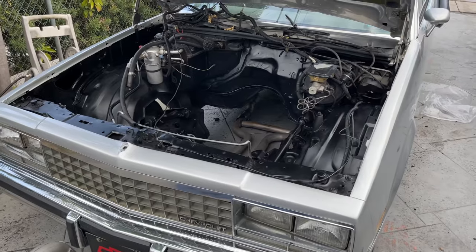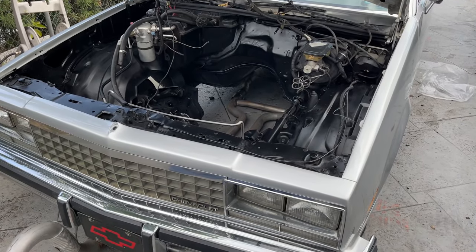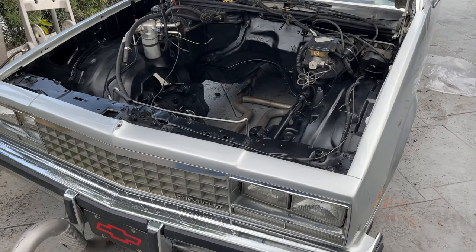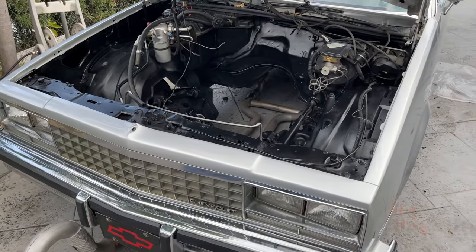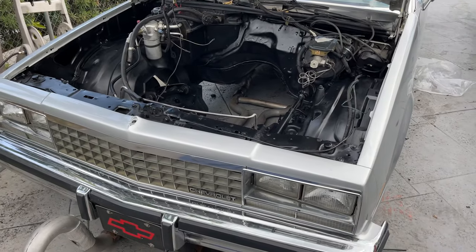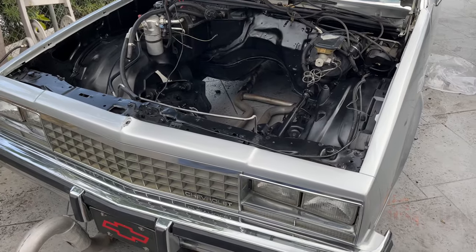So what I'm gonna do now is just go through the wiring, cut out all the unnecessary wires just to eliminate some of the wiring. Less wires, the better. So, yeah, guys, hopefully we could get this engine put in sometime this week. Definitely, I'll keep you guys updated.